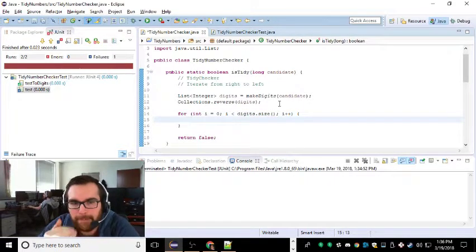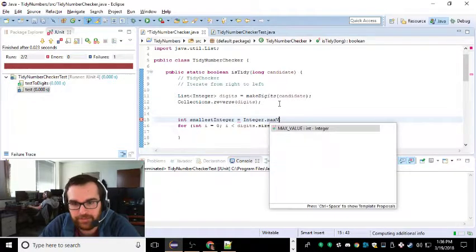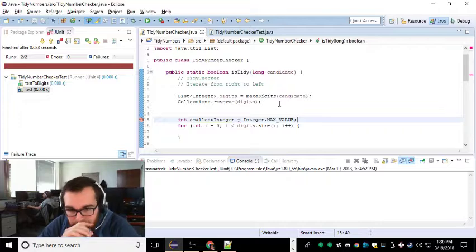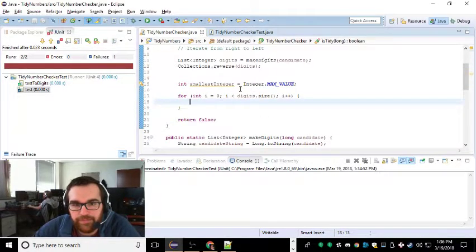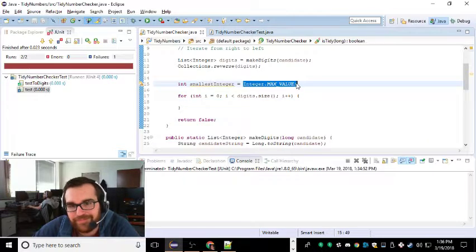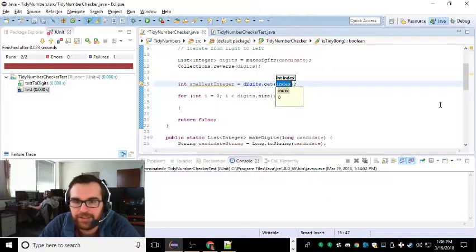Okay. What we need is an int smallestInteger equal to Integer.MAX_VALUE. Actually, what we need is this: smallestInteger is equal to digits.get 0.